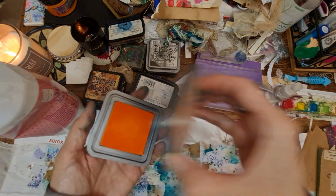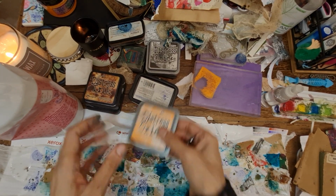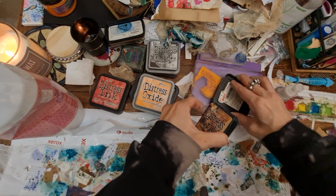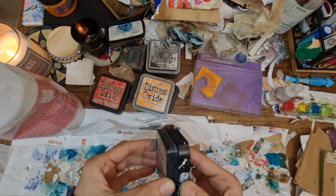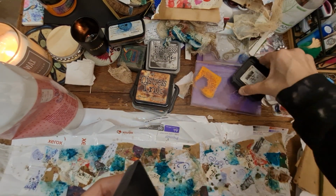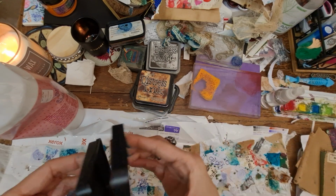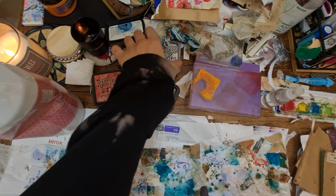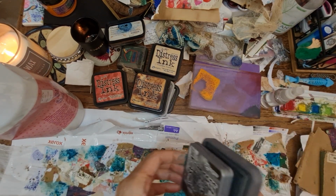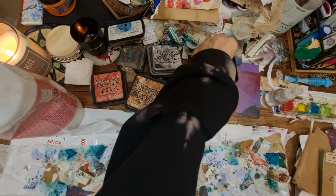I'm just going to add some different colours on this glass block. Oh my goodness, that is very strong, isn't it? And then see how it goes. Then we'll spray this glass block. It's been ages since I used this red brick colour, which is cool. A bit of the distress oxide on the edge, which is almost like a charcoal black soot.